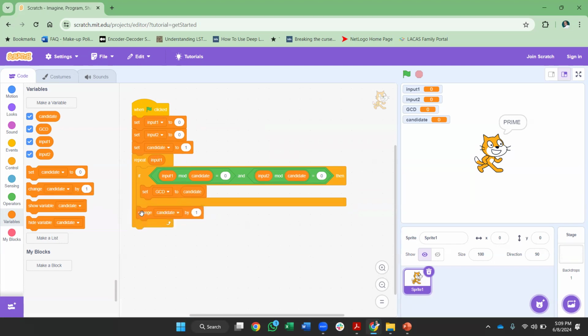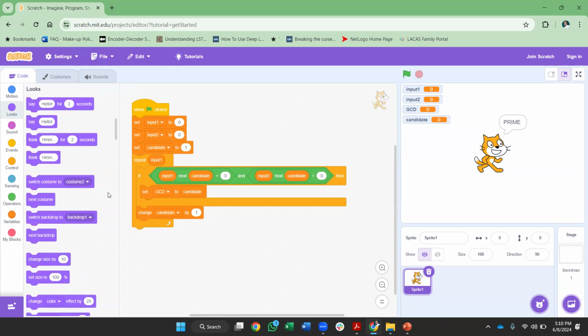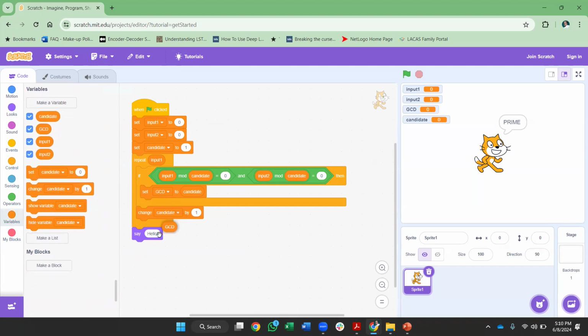And the last thing is that once this whole thing has been checked, we need to change the candidate by 1. As our search process of candidates is starting from 1, every time candidate is changing by 1, which means the first candidate is 1, then 2, then 3, and so on. So the last green statement which will be true will be given as a relatively bigger candidate, and that will be stored in GCD. Once this whole thing has been set, we can ask our sprite to simply say GCD. So we ask it to output the GCD, so sprite should be able to display the GCD.